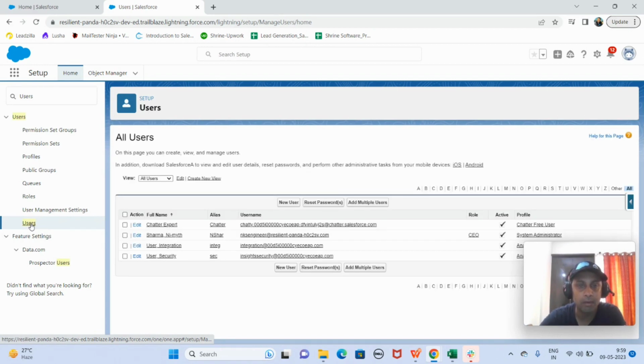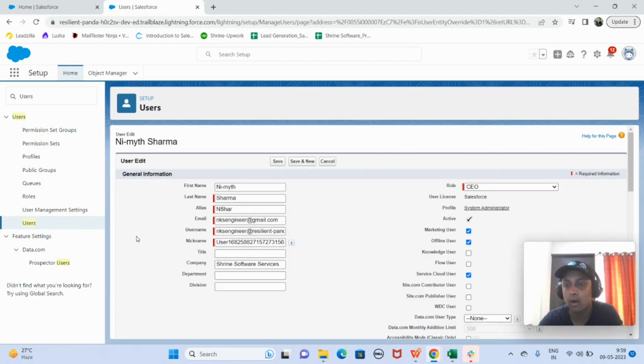Now, obviously, if you create your own account in Salesforce, you would have your name associated here. Whatever name you choose. My name is Nimit. Here it is. I have to click on edit for this particular section, and from the edit page I have to change my role.